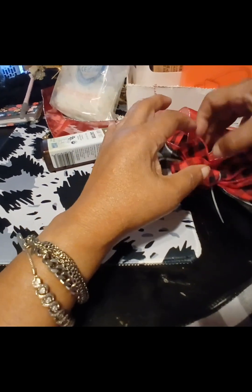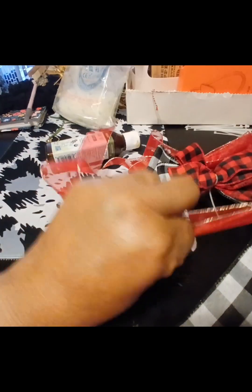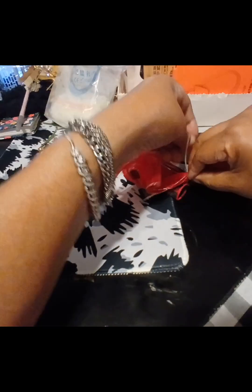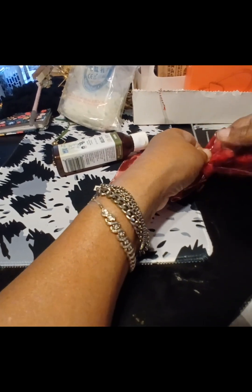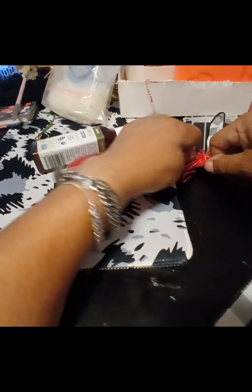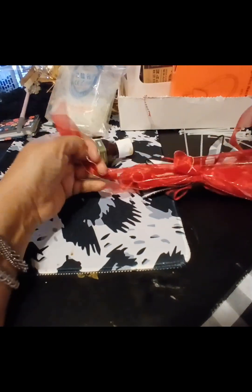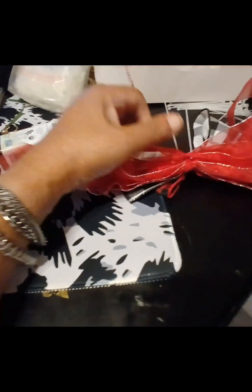Next I just lay that down, take another smaller piece of ribbon, and fold it in thirds. When I fold it in thirds, it's going to cover up the tie. Fold it over, cut off the ends of the small zip ties, then turn it over and get close to the middle and tie it really tight. Now you have two ends that you can either have hang down or tie onto your package, and the bow will still be intact.